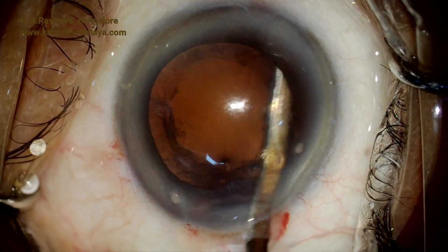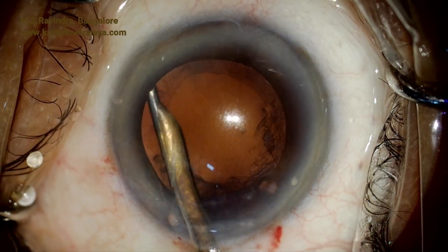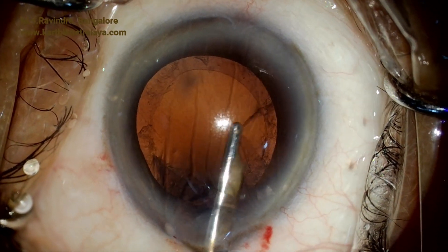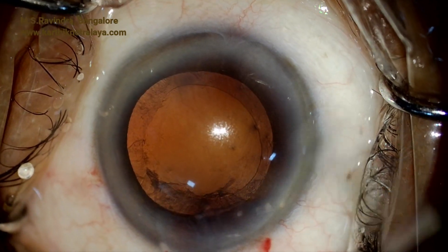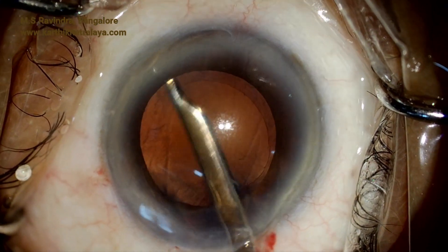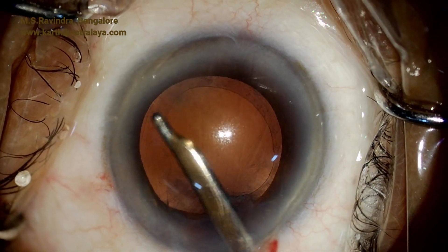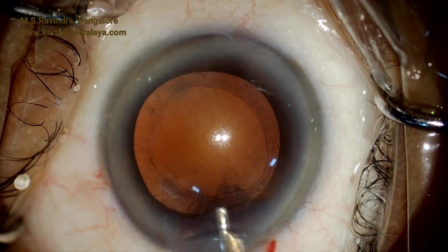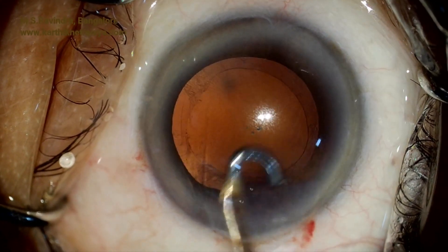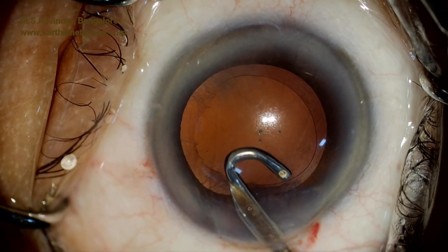The Simco cannula, mounted on a silicon bulb, is used for aspiration and irrigation, both controlled by the surgeon based on visualization of the anterior chamber through the microscope. There is no shallowing or deepening of the AC, which would stretch the posterior capsule backwards and put stress on the zonules. This is done at normal AC depth with very low intraocular pressure. The fluid is controlled, and only about 25 to 30 milliliters of balanced salt solution are needed for the completion of surgery.